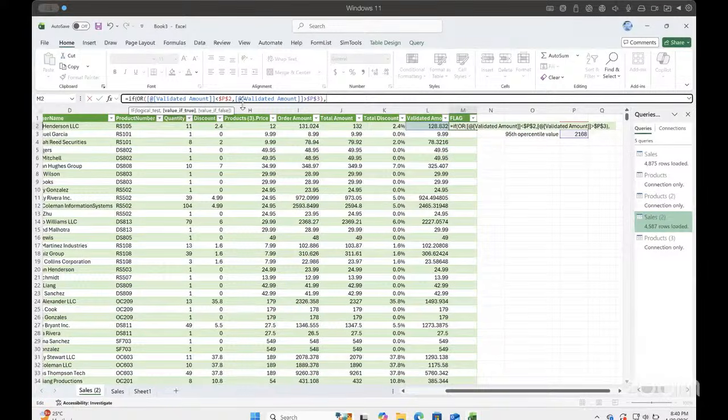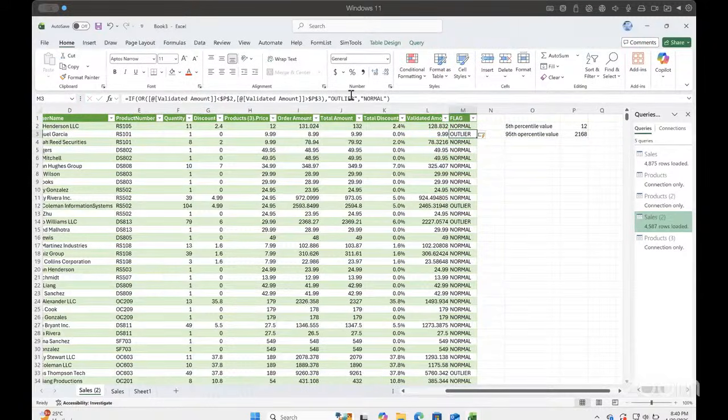If we are having either of these conditions, we are actually going to put the amount as this. So we are going to flag it as outlier. Otherwise, it is normal. You can see this.